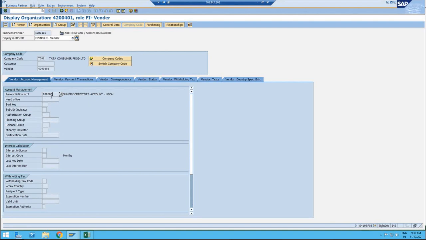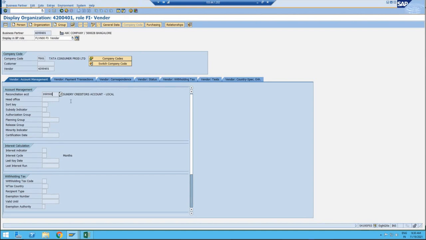So this recon account acts as a link between your subledgers, that is individual vendor accounts, and your main GL. So when we prepare our balance sheet, I will not show each individual balance. I will say that sundry creditors will pick up the balance from this GL account and show the value.